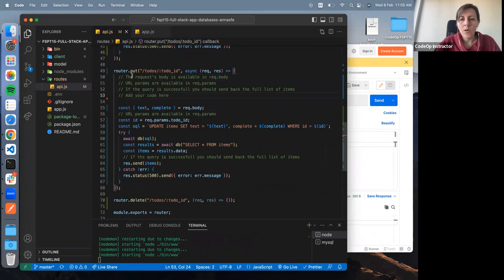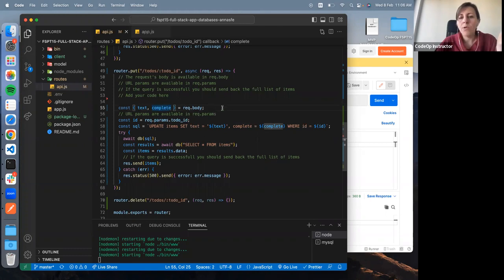Okay, so again, on the put, we will be expecting some body. It can be both things. It can be only one. Depends what we want this put method to do, so what the frontend will be doing. If we imagine that we have a to-do list and that we have just a check for either if the item is completed or not, maybe the only thing that we want to do with put is to update the complete thing, so that we don't actually change the text. So we're not updating the text of the to-do. We just update its status. So maybe we just expect the complete part from the frontend that it will change from true to false.